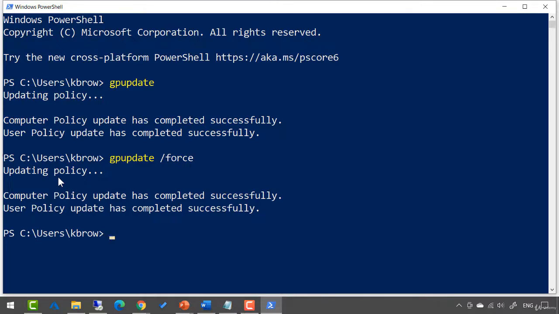Now, one reason people use the /force with GPupdate is the concern that you may have had a policy processed, and for some reason, it read some setting, but the setting actually timed out while it was being applied. So the computer may think this setting has already been processed when it may have not been processed. That is not extremely common. But many people, myself included, out of habit, always type GPupdate /force. There's no appreciable delay in the update if you use /force.